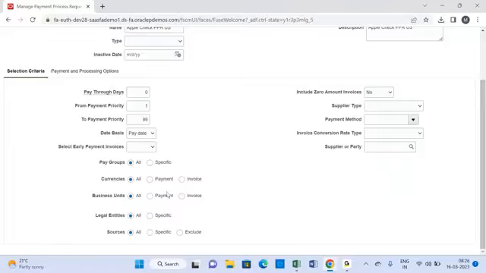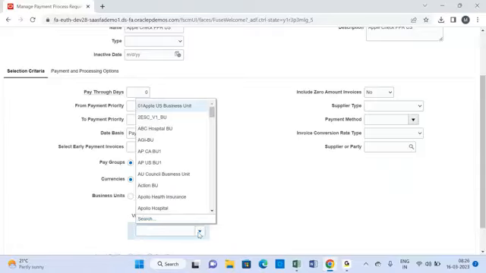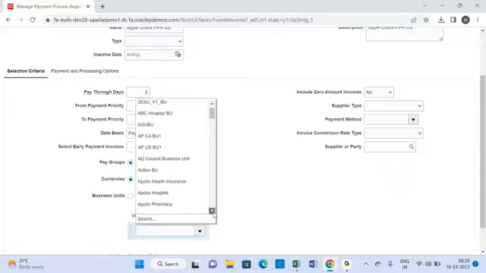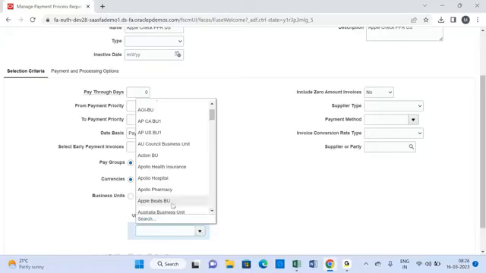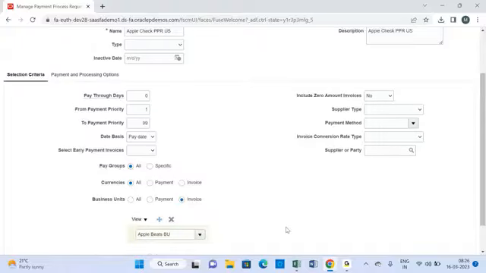So let me add the business unit over here as we did yesterday. I don't want to touch anything over here.